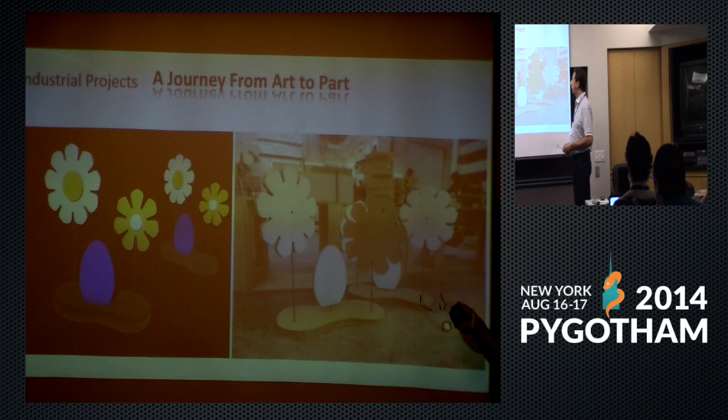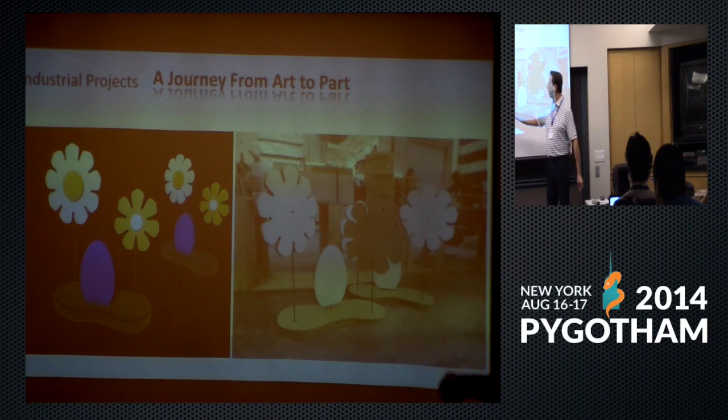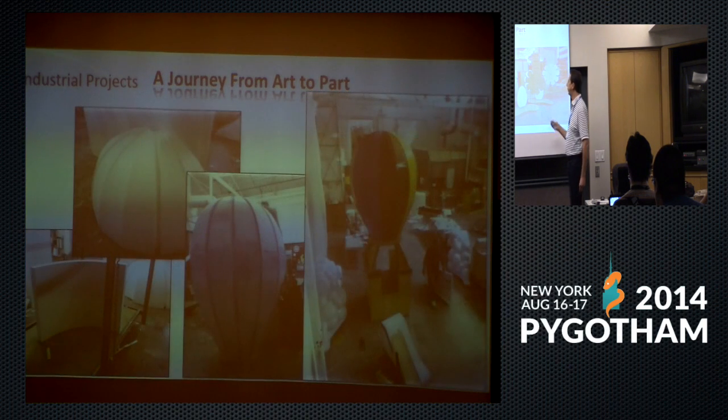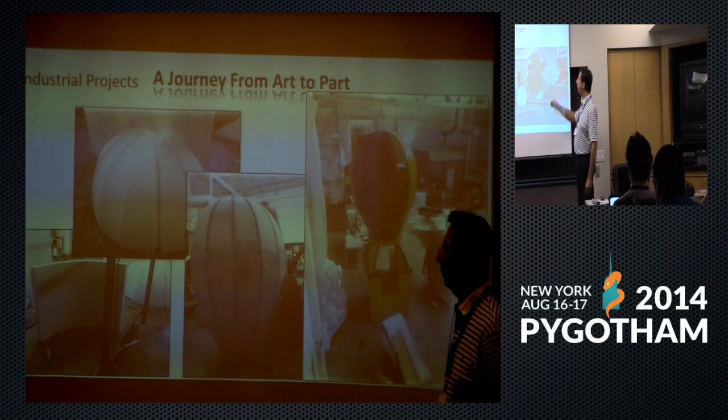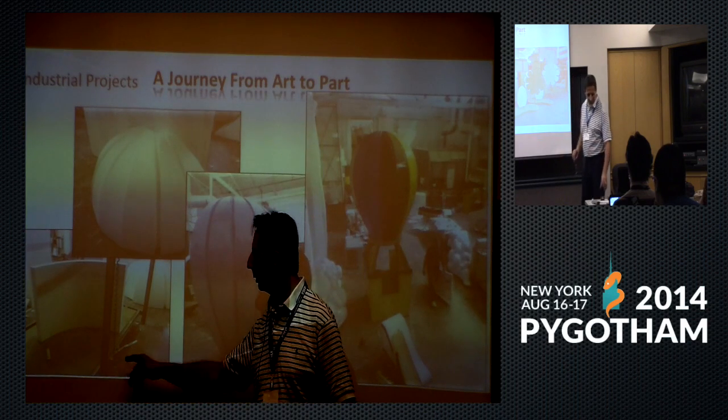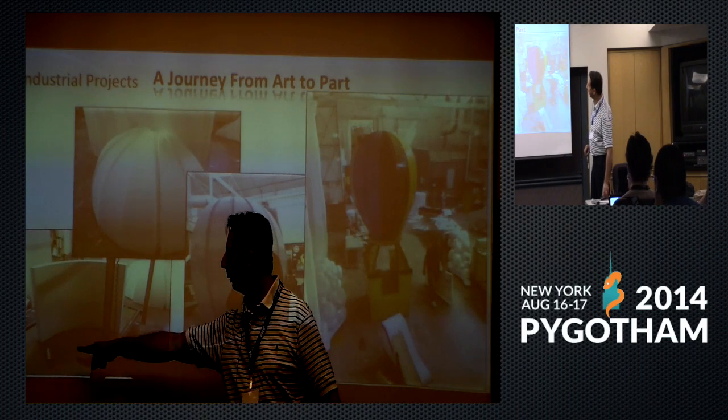But so now this is a computer rendering, and I think it looks pretty close to the final product. We have AstroTurf, we wrap this in, and then powder coat the stems and paint the flowers, put them on top, deliver them, and get a check for that. So that is another quick project.